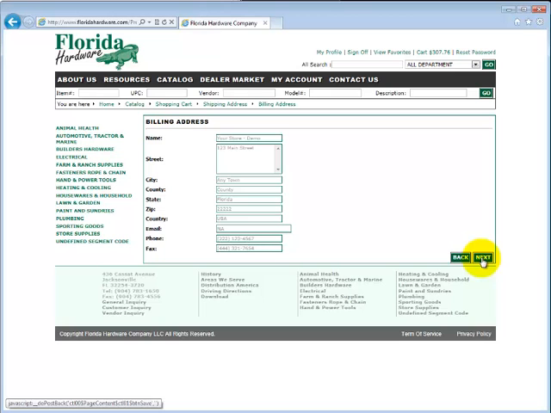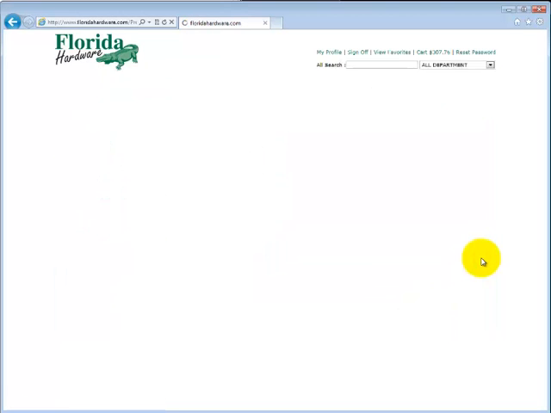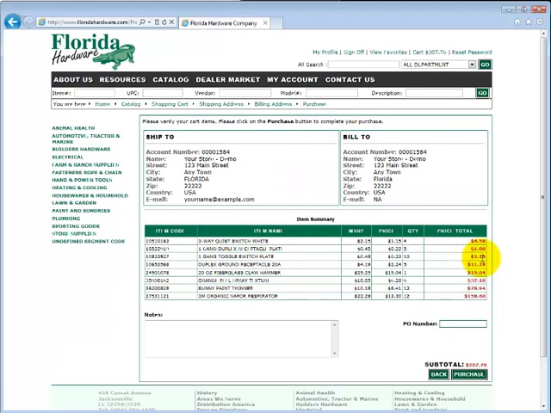And billing address, next. And we're going to type in some notes. You can put in a PO number here, but we're going to type into notes, will call. And we'll put in a PO number of ABC123. We're going to click Purchase.